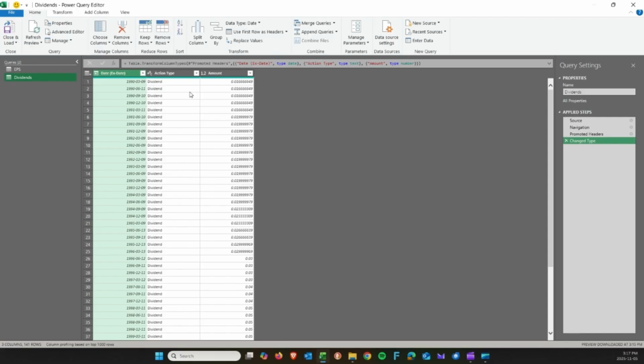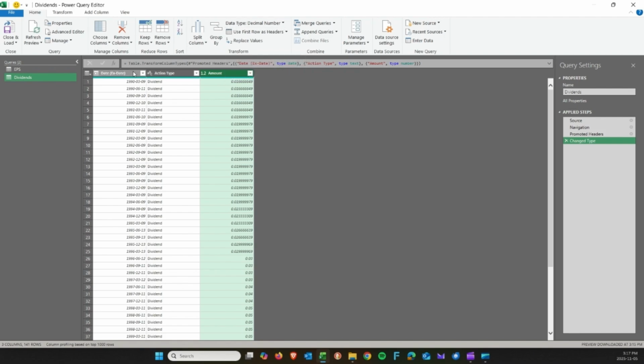What I want to do here is a couple of quick things. One, I want to make sure that I'm being mindful of the data types. For each column, you can see the data type by the icon in the top left. So for the date, it has this calendar here to indicate this is a date. Next to action type, you can see ABC. This is a string or text. And then the amount, 1.2, this refers to a decimal number. So just to confirm here, you have the data type listed here. So you want numeric values to be treated as a number, otherwise it will limit the calculations that are possible.